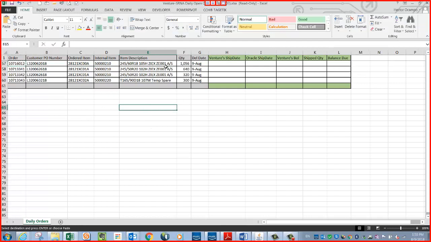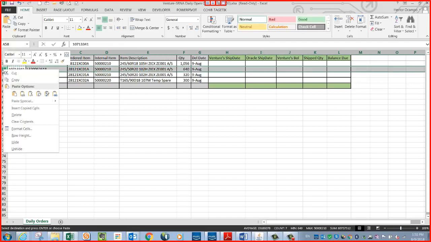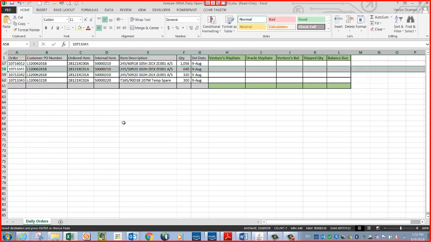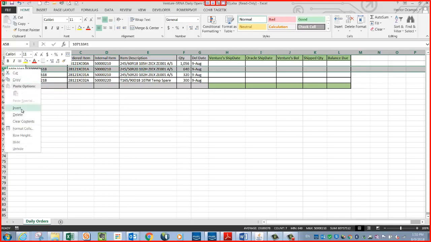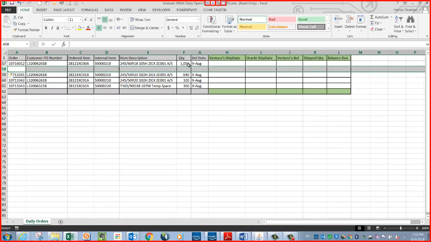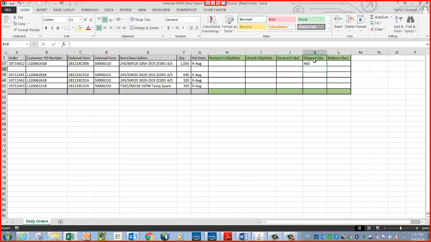So in our case here, you'll have to make a change in this report, because now you split it into two. You can just add a line here below it, and then you can just change or put here the quantity that you shipped. You shipped 640 and 416.